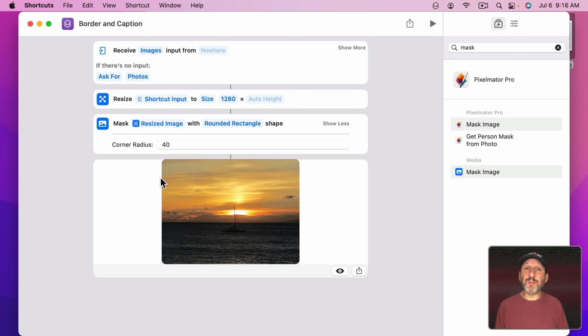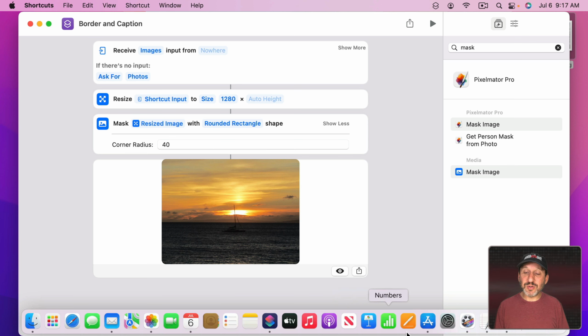Now what we'd like to do is add a border around this image. Now the way to add a border is a little counterintuitive. You don't actually put a border on top of the image. Instead you create another image that's a little bit larger than this image, and you have that be a solid color. Then you put this image on top of that. So a little bit of that solid color image shows around the edges. So in order to do that, it gets a little tricky.